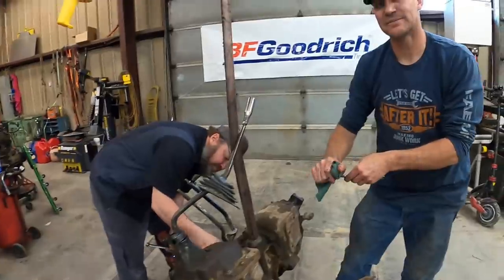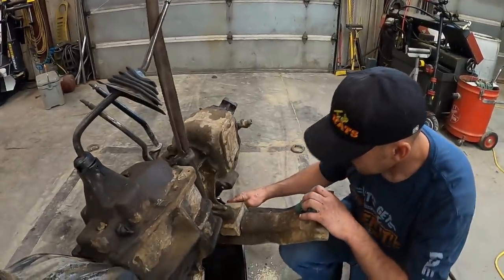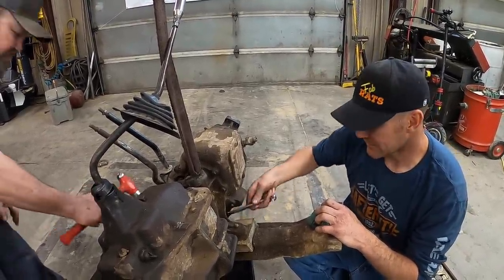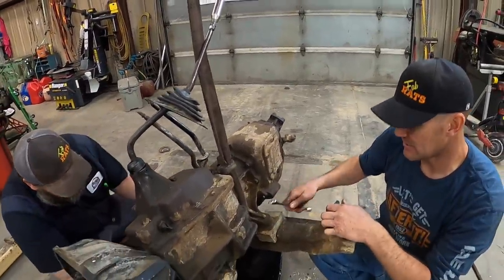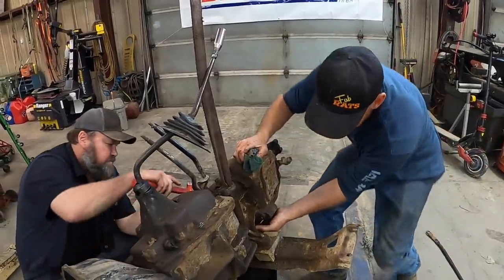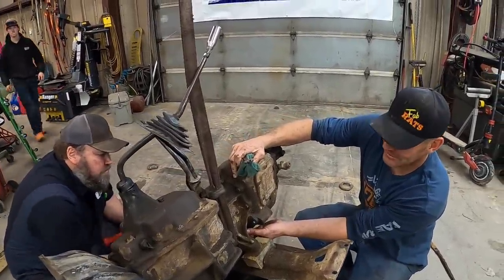All right, so the whole reason that I'm doing this is I'm trying to get lower gears so that you got more control when you're in bad situations. And if I can get 6:1 and 5:38 in the rear end, you can control things pretty well on the rocks. And the automatic's just gonna be easier to use than this standard was. Plus, this old standard was wore out. It's making noise. It pops out of third gear. It had some issues. So this is double duty. We're getting rid of some stuff that's wore out and we're upgrading to some lower gear.